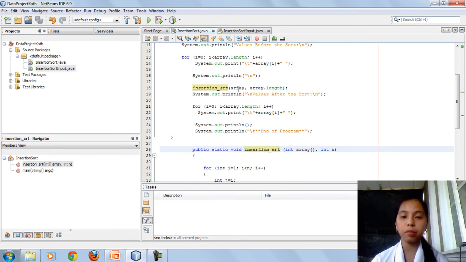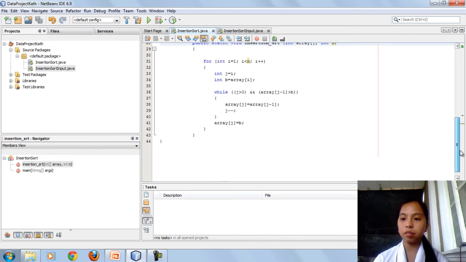Same method name. First is our array. We should know that we have 2 parameters in here: the array and the array.length. The array in here will be replaced by the array with the brackets.